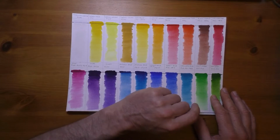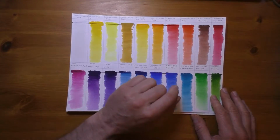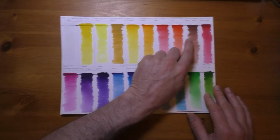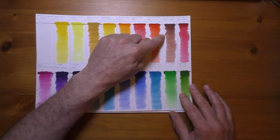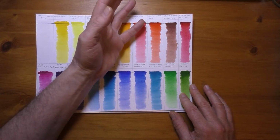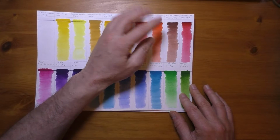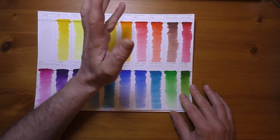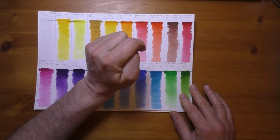Gamboge, that's okay. A lot of these on the top row here are actually pretty transparent, not too bad at all. Now, I didn't like the burnt sienna at all. You can see that that's opaque. Doesn't look like a burnt sienna to me at all. In fact, it looks more like something like a caput mortuum, if you've ever used that colour. The burnt siennas that I'm used to and that I prefer are a lot more orange than that. A lot more orange.